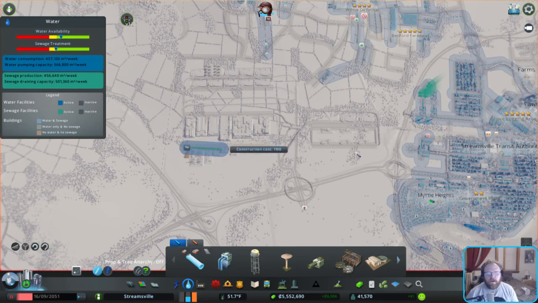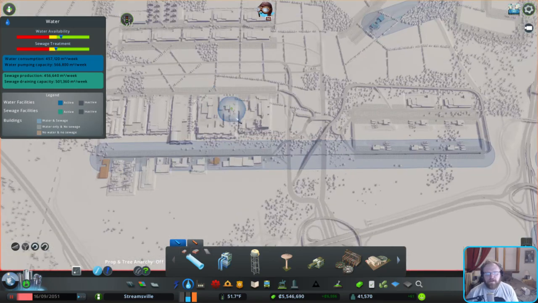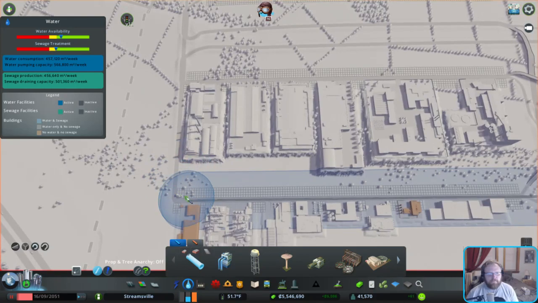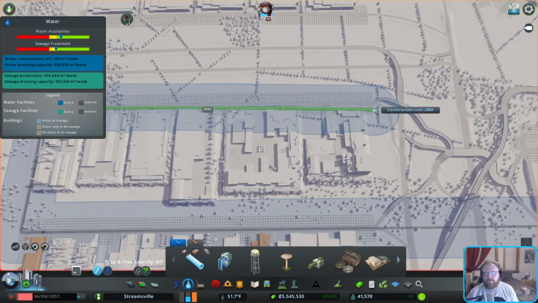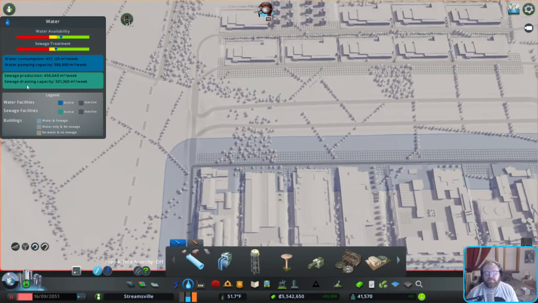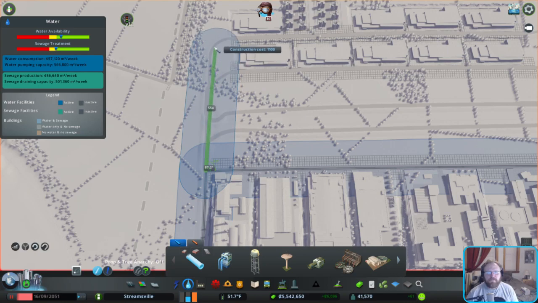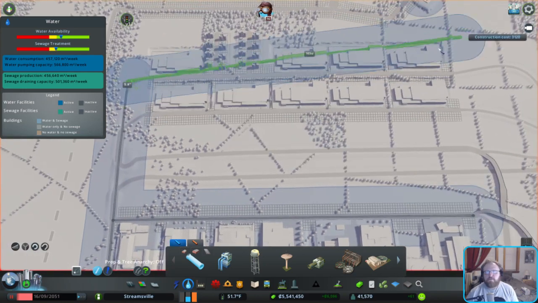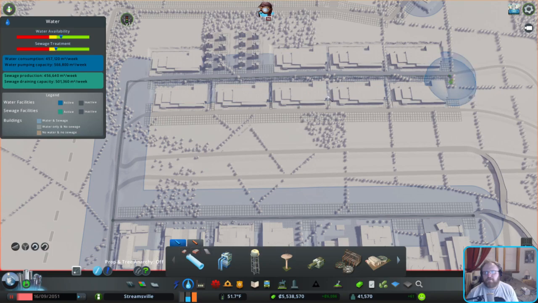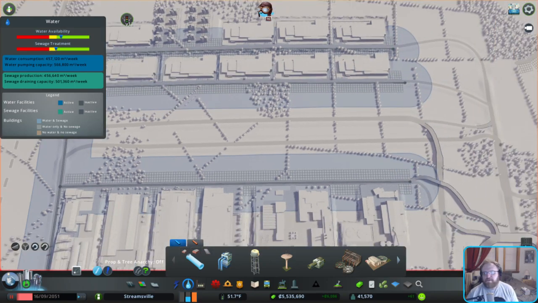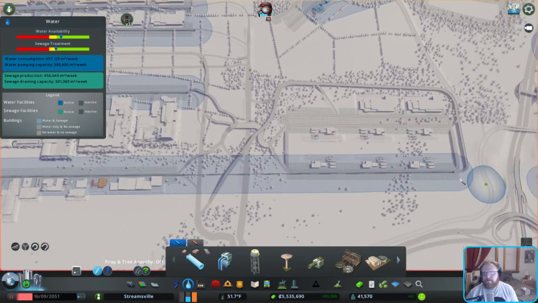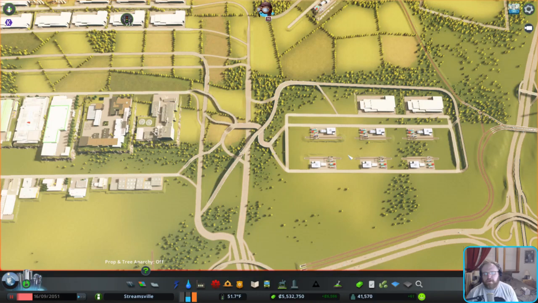Let's run some water. I gotta do the rail line next. So let's run some water up along here. These buildings don't have to be completely covered with water because they're very big, but they just need to have the water running at the root of the building, wherever the building attaches to the street. Alright, and then these should be covered by that.